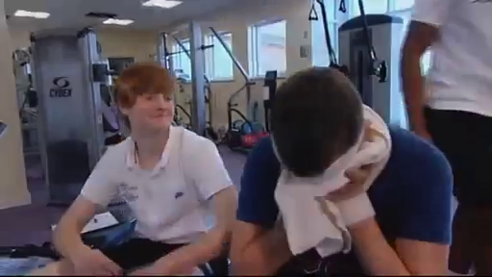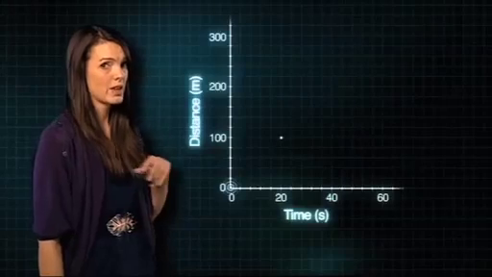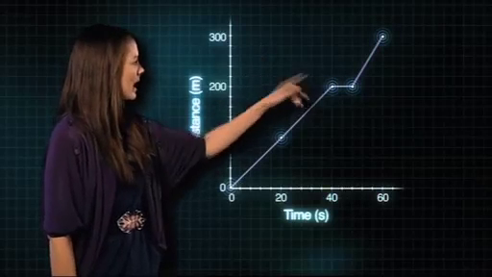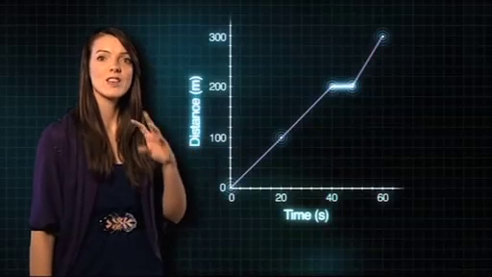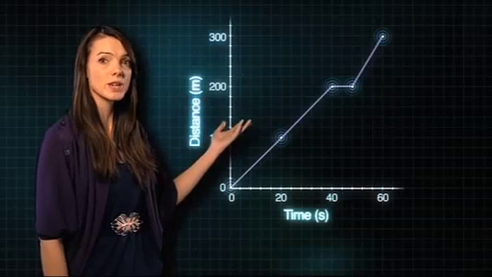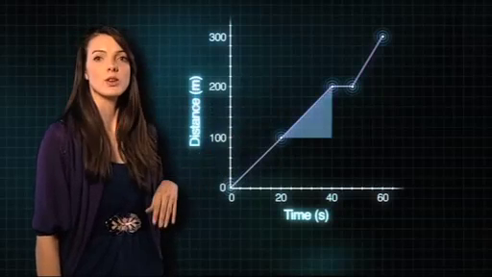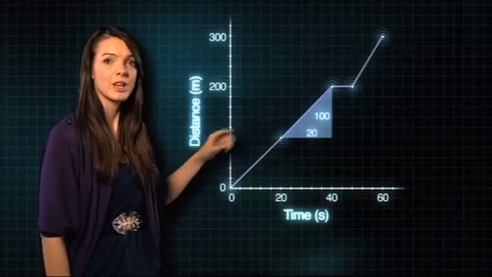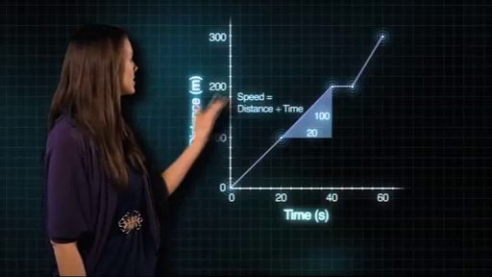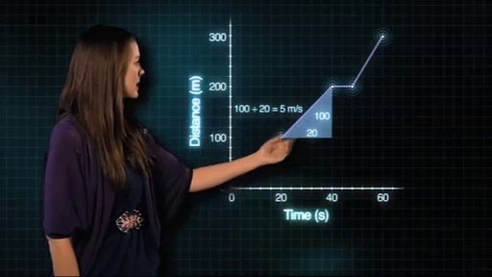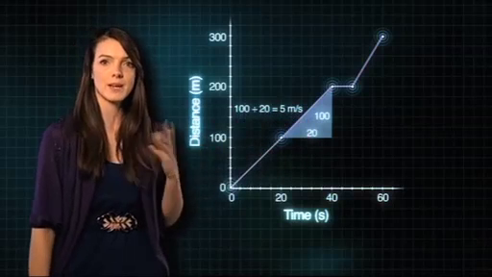Oh no. So what do you need to remember about distance time graphs? Well, the steeper the graph, the faster the object is moving. And remember, if there's a flat horizontal line, then the object is not moving at all, it's still. To work out the speed of an object, you need to draw a triangle so that you can look at the change in distance and the change in time over that particular section. And to work out the speed, of course, you use distance divided by time. So in this case, we've got 100 divided by 20, which gives us 5 metres per second.